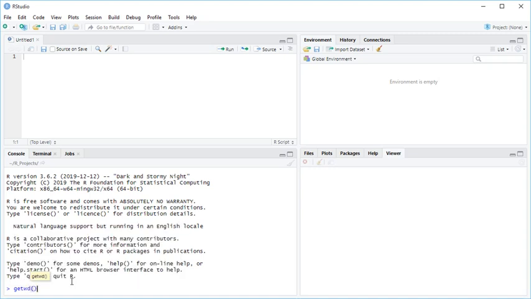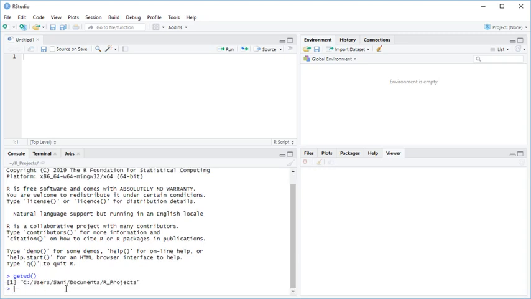This function call does not require any argument. This is the path to the current working directory. Any project and files you create in this current session will be found in this working directory.